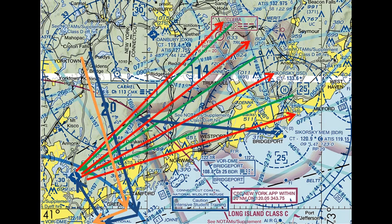Leaving Westchester, ask ground controller or clearance delivery for a transponder code and flight following before you call for taxi clearance. It's easy, and it also helps reduce the workload on the TRACON controller. The key points here are, first, use flight following with traffic advisories into and out of White Plains. When arriving from the east, get your transponder code even before you reach Bridgeport on 124.07.